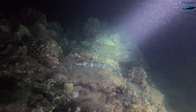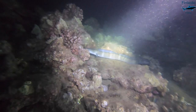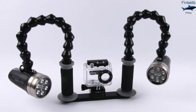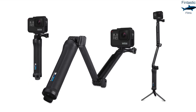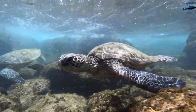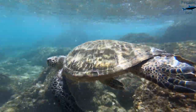Using some sort of handle while filming underwater is a huge aspect, not only for stabilization but for getting more cinematic shots. I recommend using a light tray while diving as it helps with creating a smoother shot. Another great one to use is the underwater selfie stick, which helps you get your camera closer to the action. This is best used while snorkeling because of how easy it is to carry around, and it also allows you to get a good shot of yourself while underwater.